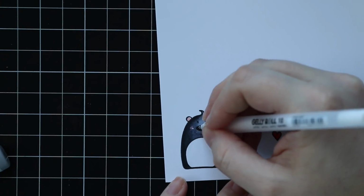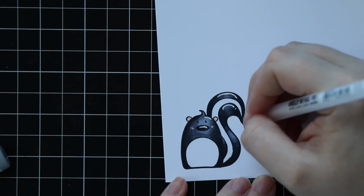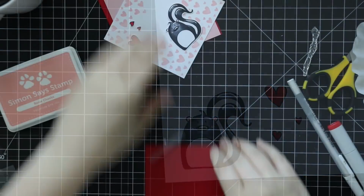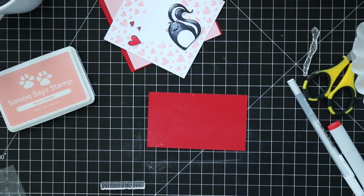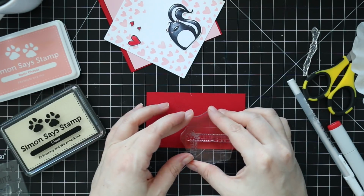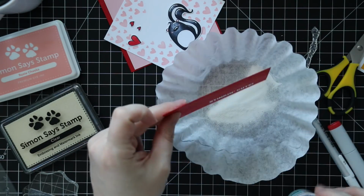So I did all my coloring. I added R20 for his little cheeks and in his ears. I did my go-to red combo for the hearts, which was R29, 27, 24. And then I added highlights with my white gel pen, but I didn't add anything to the hearts because I plan on adding Crystal Glaze, and Crystal Glaze basically dissolves white gel pen. I assume because the white gel pen is probably water soluble. So I didn't add any highlights to that. I only added it to the little skunk.